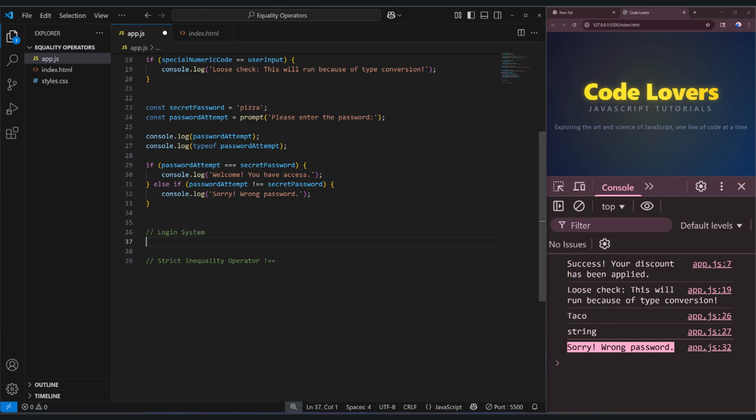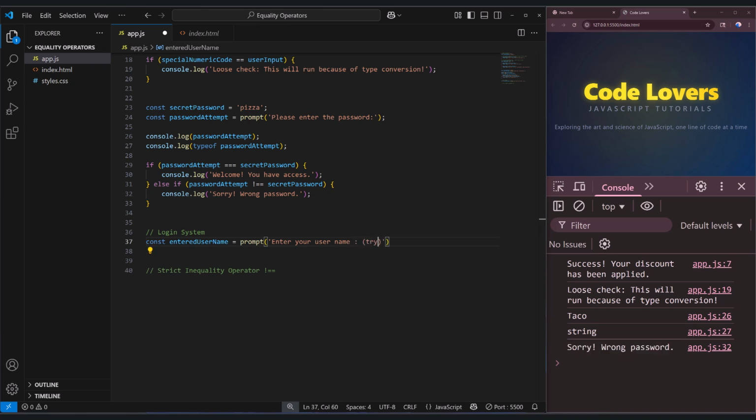So I write const enteredUsername equals to prompt, single quote, enter your username, colon, and inside the parentheses I write try double quote user and/or double quote admin, semicolon.